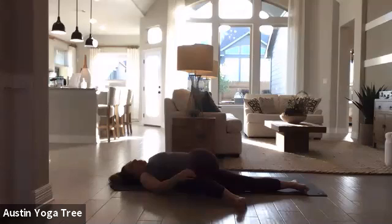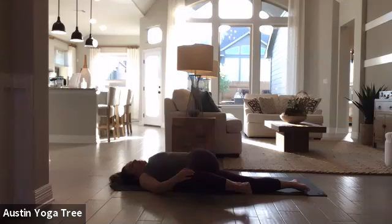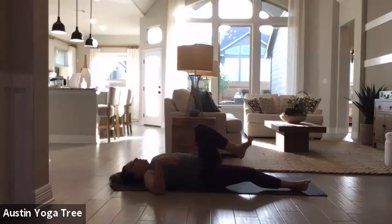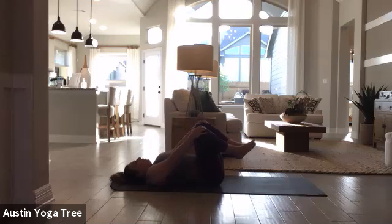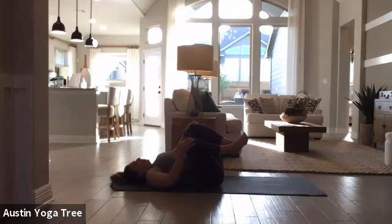Deep breath in your nose. And exhale, let that breath go. And inhaling, left leg center. Pull your right knee in to meet your left, hands on the knees. Circling around one way. And circling around the opposite way.